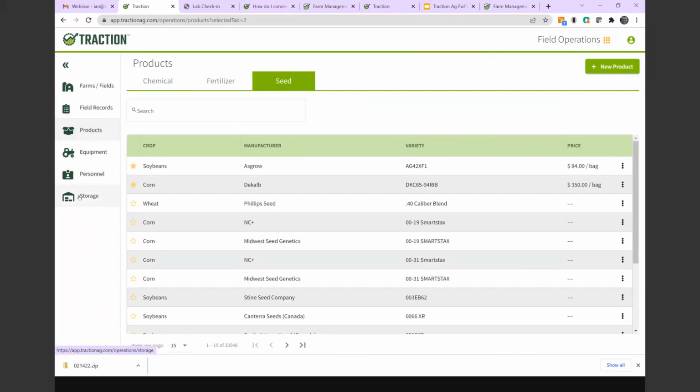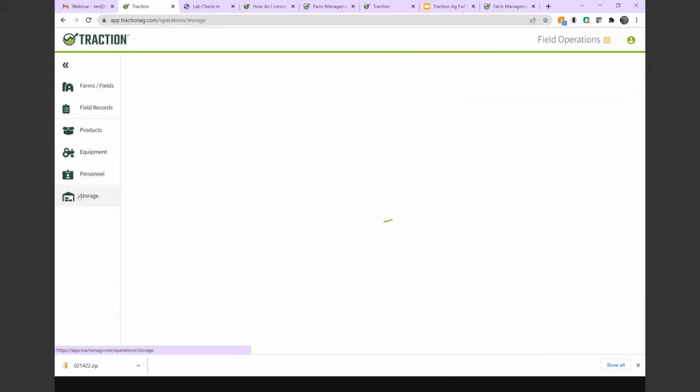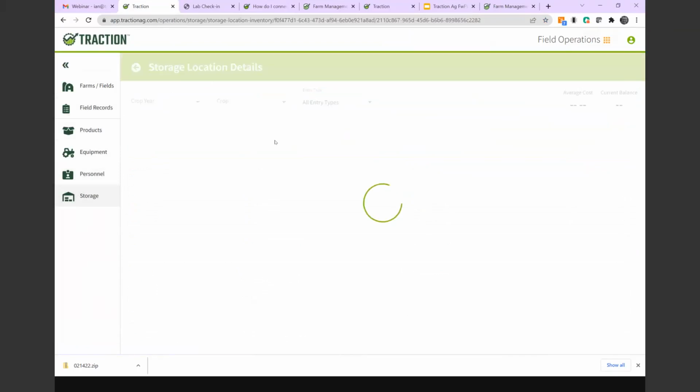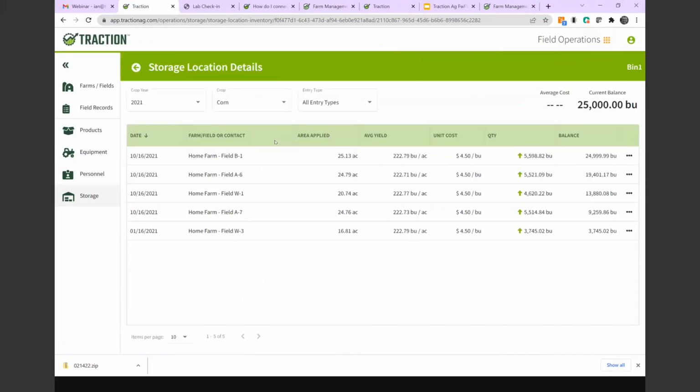So again, we would take those queued jobs that we've synchronized from our Climate account, and we'd reconcile those to actuals. That would populate the field record. As I think I demonstrated the sale of that harvested material, we can see where that comes from and that we're storing that in our chosen storage location. So when we reconcile, we're allocating those field records into that bin, and it's creating for us then the inventory balance from the synchronized field records.